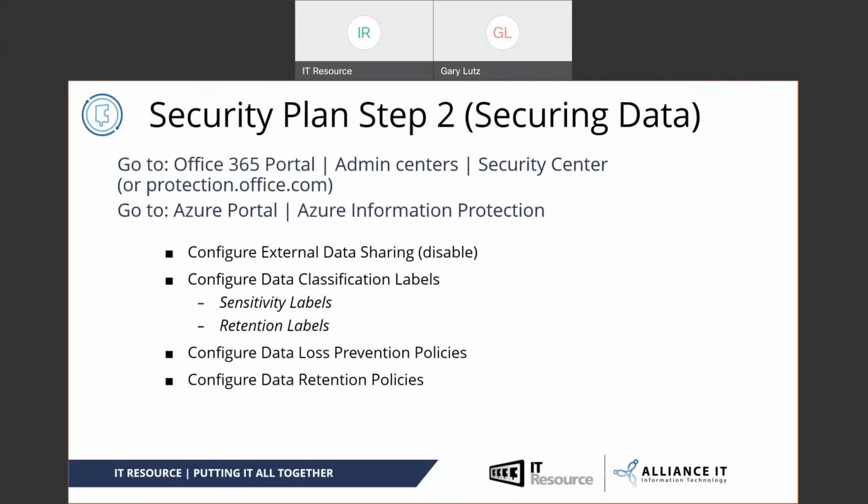Securing the data is the next step, because what this is saying is that any information stored in Office 365, I want to make sure it's protected both from within the organization, who can access it and who can't, and also to make sure it doesn't get out of the organization. And the third one is so that somebody doesn't delete it, either maliciously or accidentally, there are protections. That all boils down to your Azure Information Protection or your standard DLP policies. There's external access sharing. In other words, you have to turn off and disable external data sharing by default, and then turn it on only when you need to.